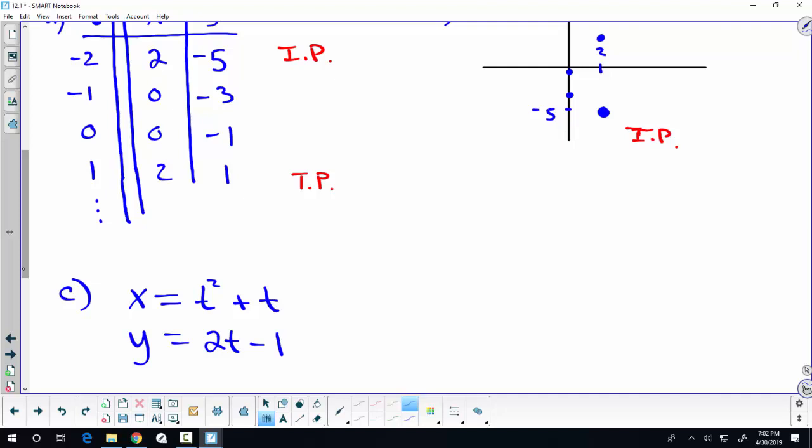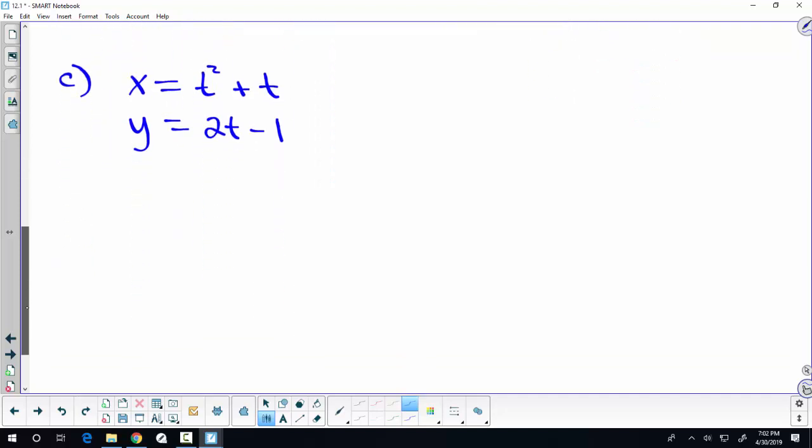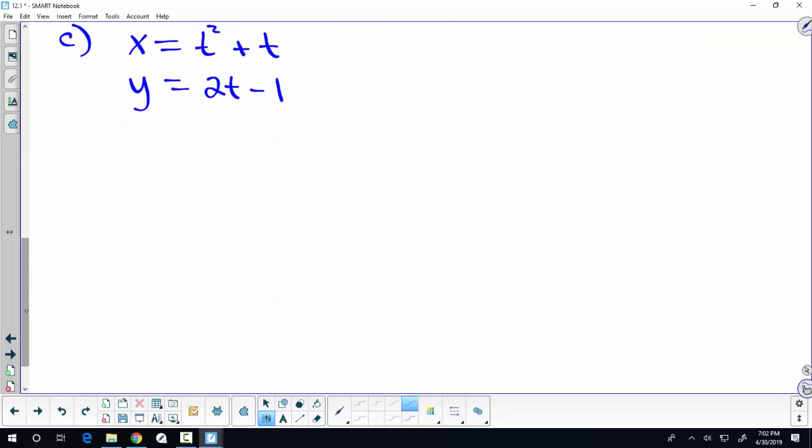So yeah, there's really two choices here. We could take two different routes. I could take the equation for x and solve that, and then plug in for the equation of y, or I could take the equation for y, solve for t, and then plug that back into the equation for x. Suppose we could look at both of these.